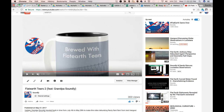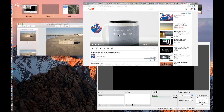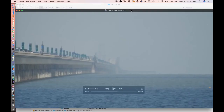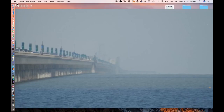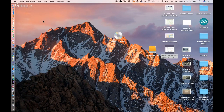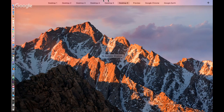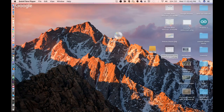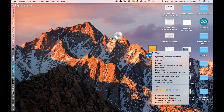And anyway, besides that, if we actually go back over here. Just while you're on that one, Soundly. Oh, sorry. Crap. I didn't mean to close it. I mean, reopen it. I've just sent you an enhanced image of that same shot that you had there. I grabbed a screenshot on the fly and enhanced it, and it's really brought out the clarity on that image. I sent you that in Skype.